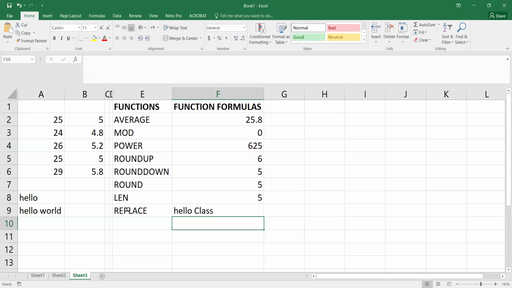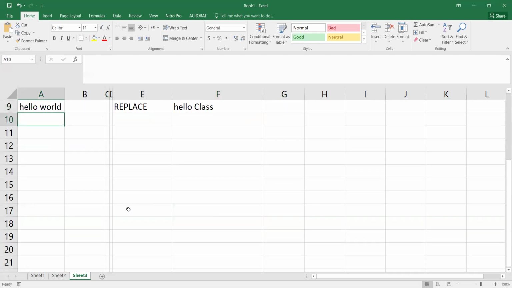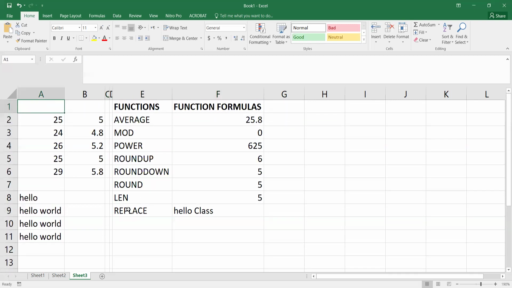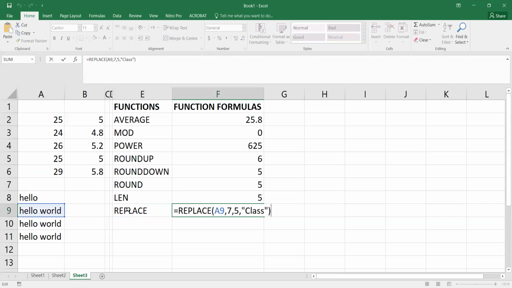This one is clear. Should I post this formula in the chat box, or can you just check it from this particular location? Seven is the location from which I need to change.